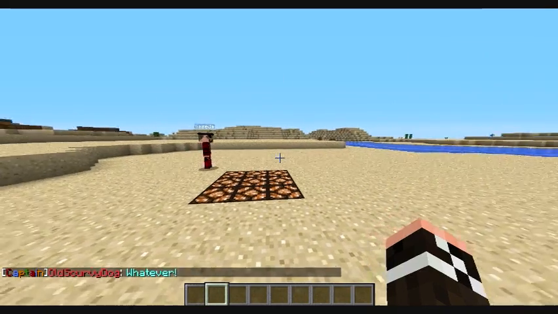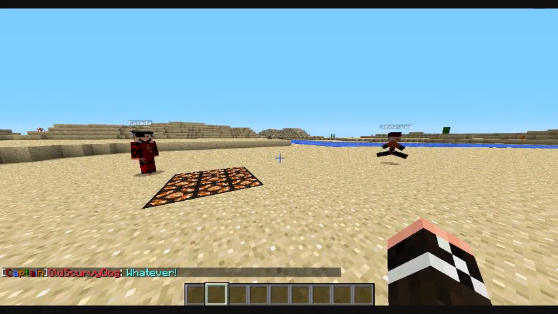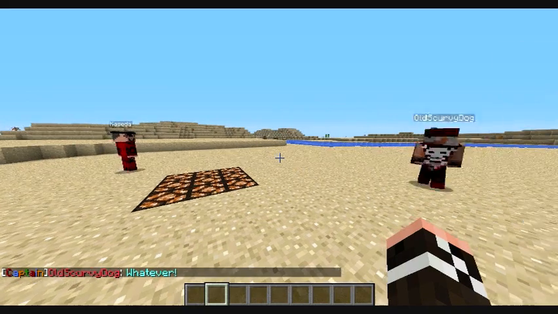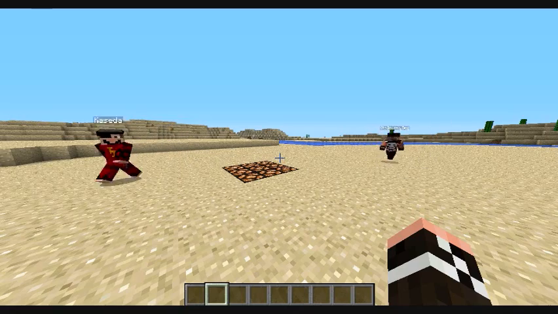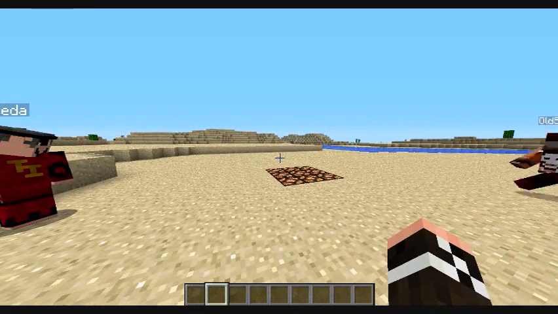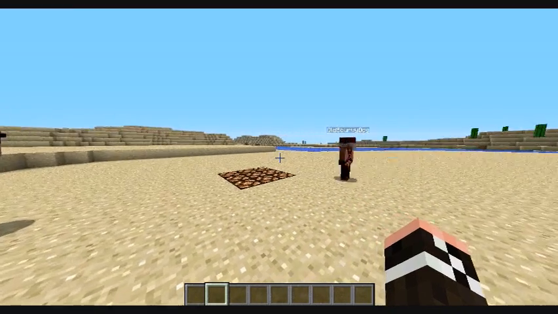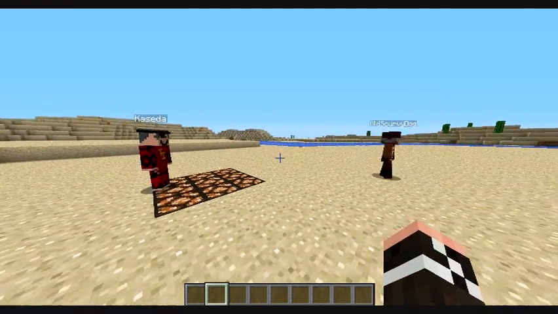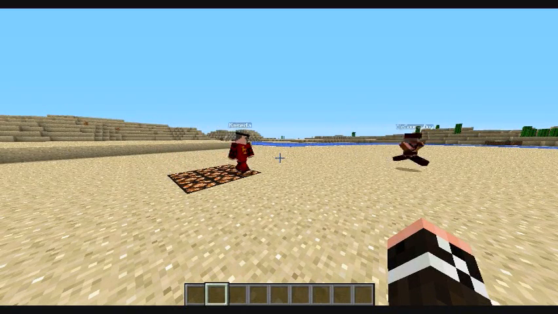Okay, now one thing to know about the waypoints is that they're never going to be exact. So if you're going to make him round a corner or something, make sure you go at least 2 blocks out of the corner so that he'll at least go around the corner and he won't get stuck on it. Yeah, it'll allow for some space for him to get around corners and stuff so he doesn't get stuck in a block.